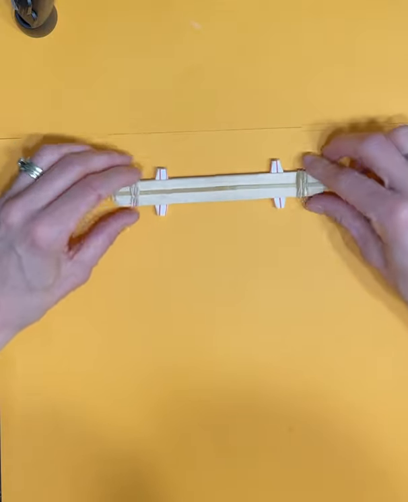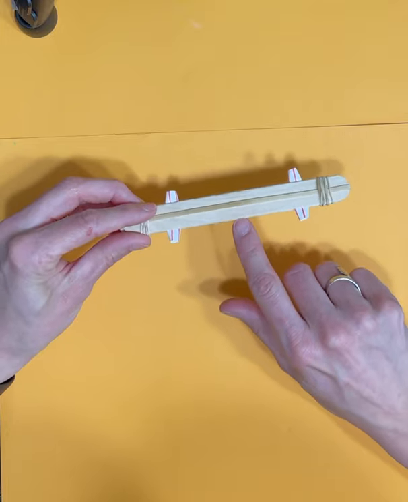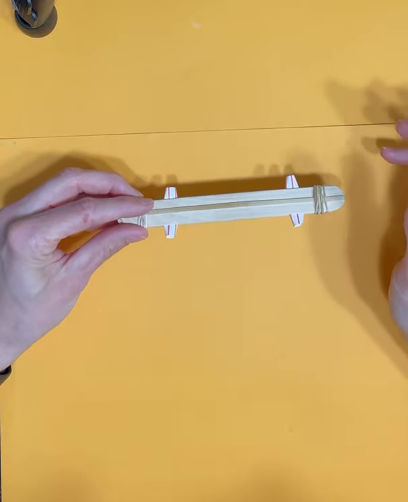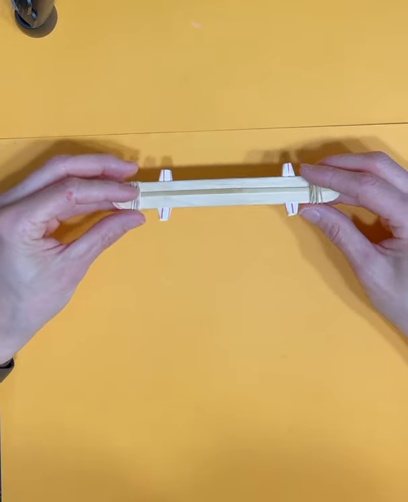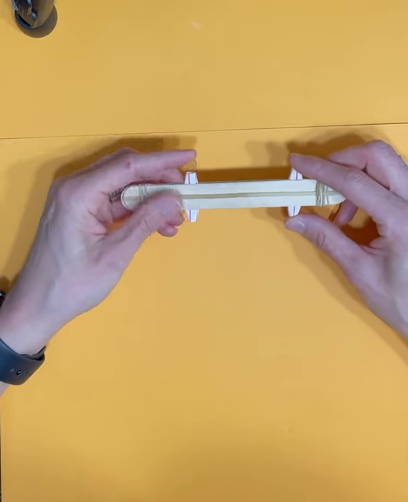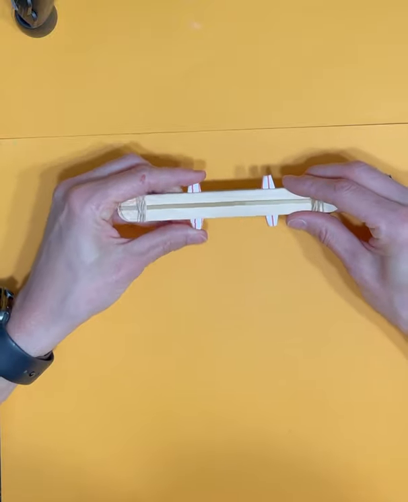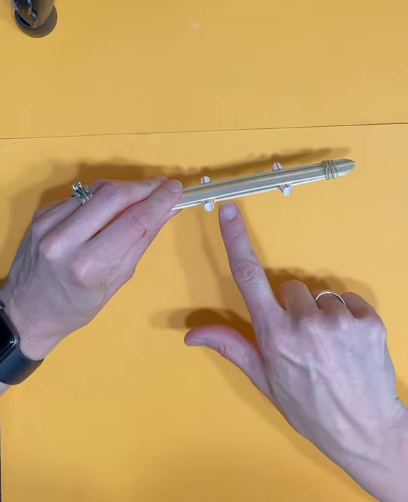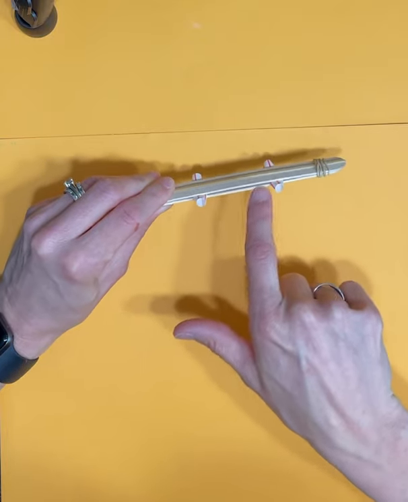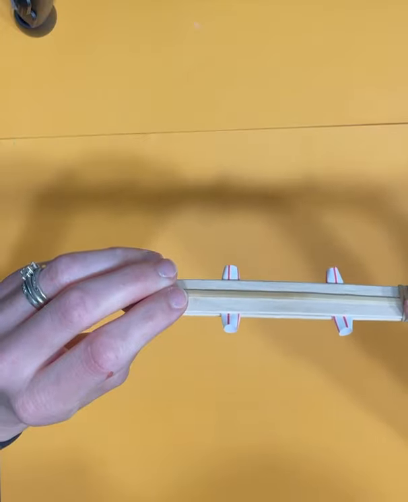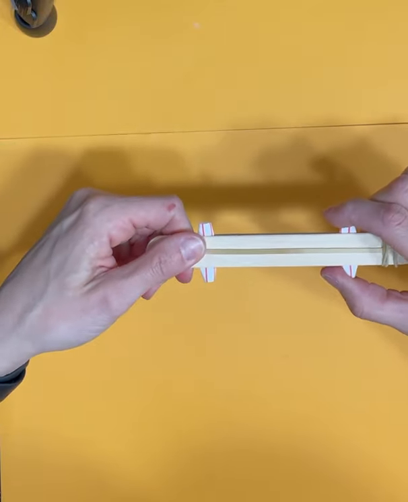When you're blowing air through the two popsicle sticks, that air is causing the rubber band in there to vibrate, and vibrations make sound. That was a very maybe kind of high, kind of low sound. But we're going to compare that to when I move the straws closer together, because now the only part of the rubber band that's going to vibrate is the smaller piece in between the two straws. The part on the outside isn't going to be able to vibrate, so if I do that let's just see what sound that makes.